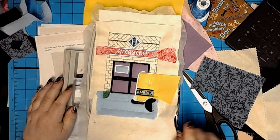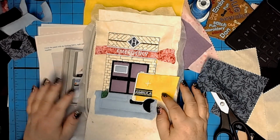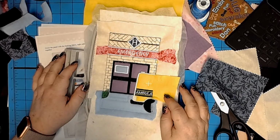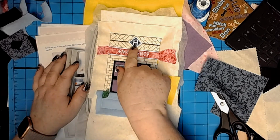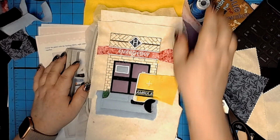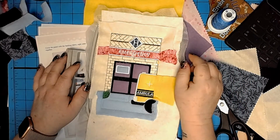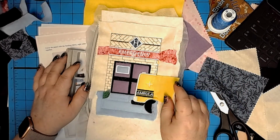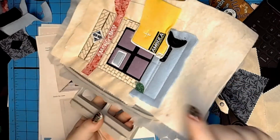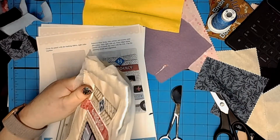So this is our mishmash 5x7 door. I think it looks awesome. Yeah, other than the layers, I think McDreamy did extremely well on that. I kind of like the blue with the decoration. Oh, I was supposed to use this. Whoops, I forgot. I chose white, which looks fantastic. And the ambulance and all these layers give it an interesting look. See how puffy that is? I think that's neat. A little bit of texture.